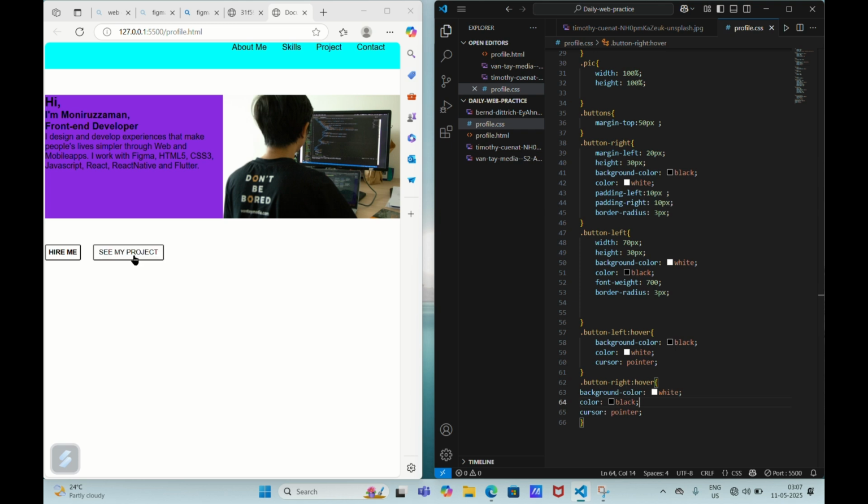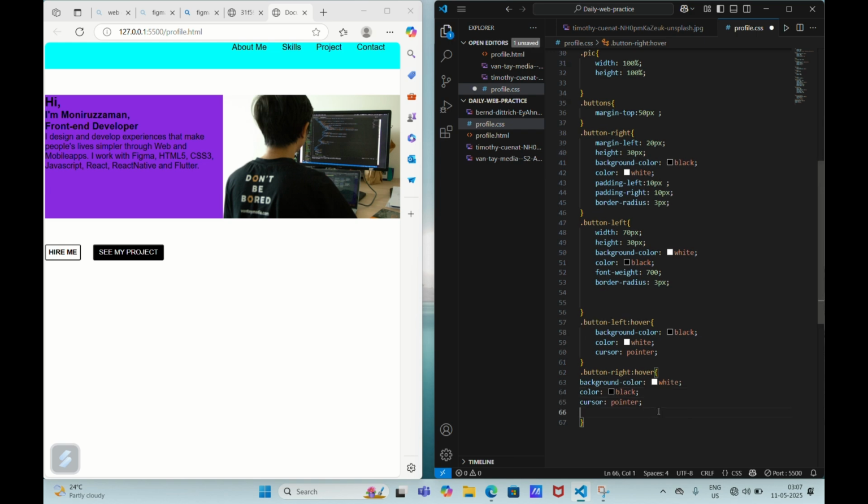As we hover over it, background color is changing, but we want this text to be bold because it is not looking that much visible. To make it bold, we're gonna give the font weight to be 700. Now we go over it, it is bold. Now it is looking nicer. As you can see, the effect of it. What we do want now is that we want the margin between these headings and this paragraph.